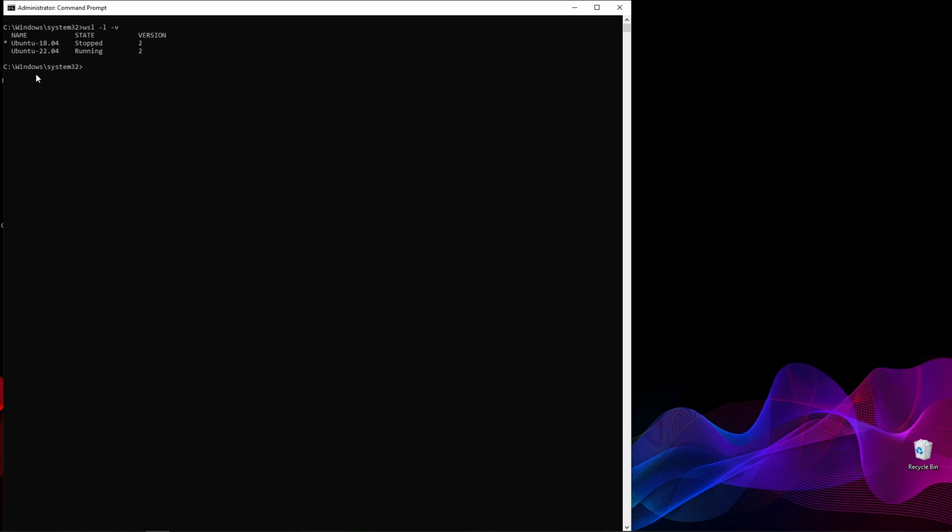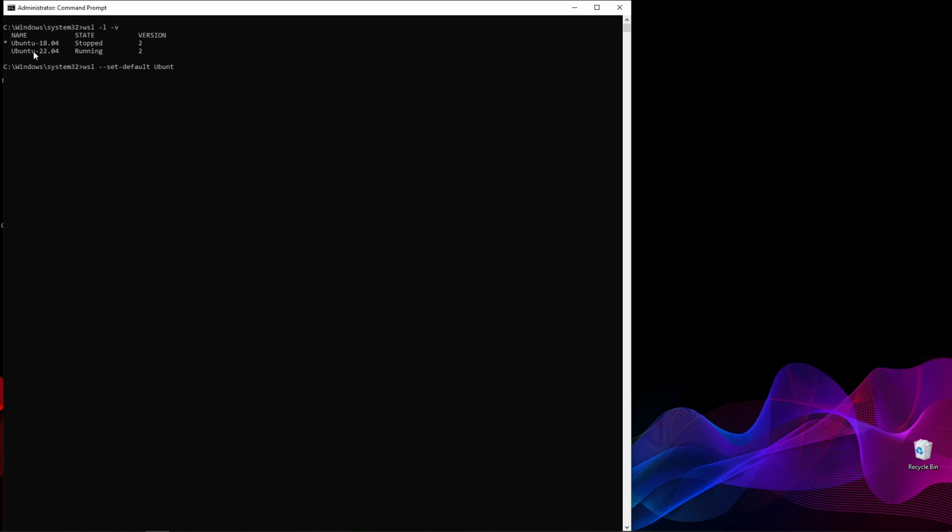So we need to set it to the specific version by default that we want to use. We're going to go with the command wsl, and I believe it's --set-default, and we'll point it to the default one we want to launch when we launch WSL.